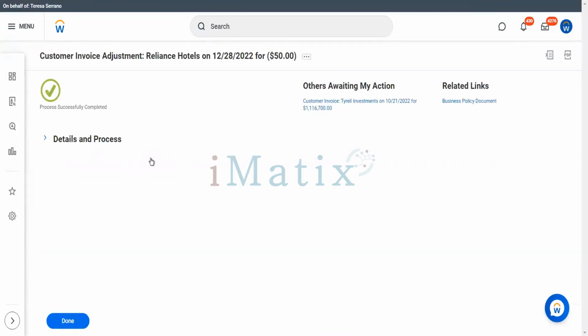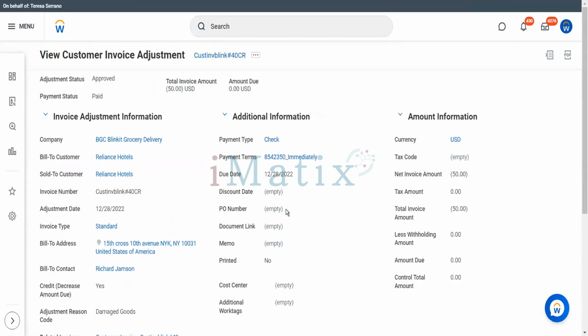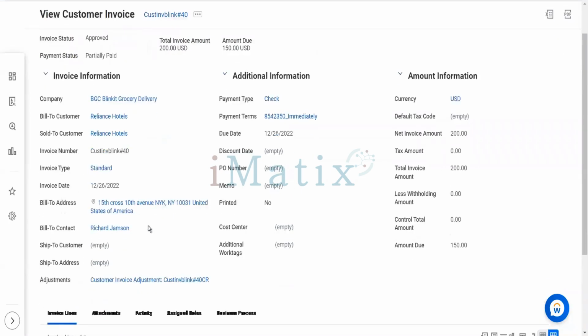This is approved. Now, if you look at this invoice adjustment first, it will have a link to the original invoice, under related invoices. And if you go to the original invoice, that will have a link to this adjustment also.